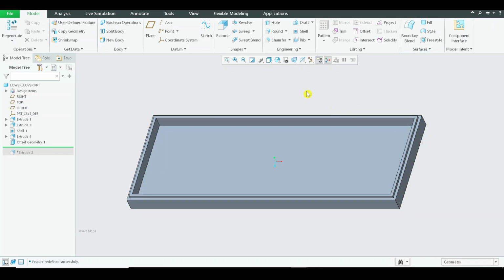The first thing to consider whenever we are adding ribs and bosses is the location. Where do we require those features to be added? Do we require those bosses on the upper cover, or on the lower cover, or on both the covers? That is the first part.